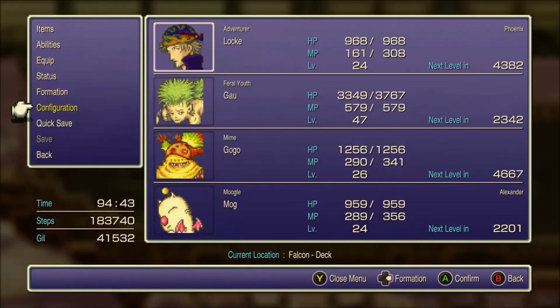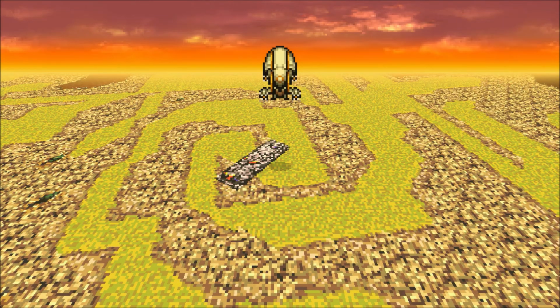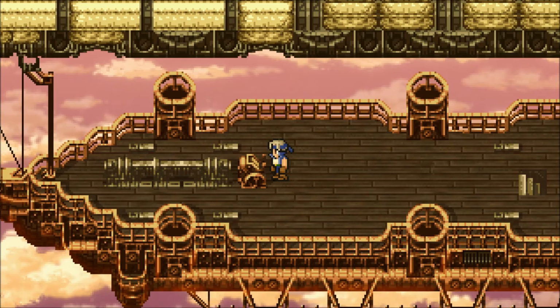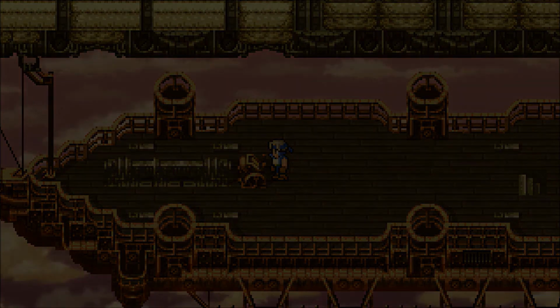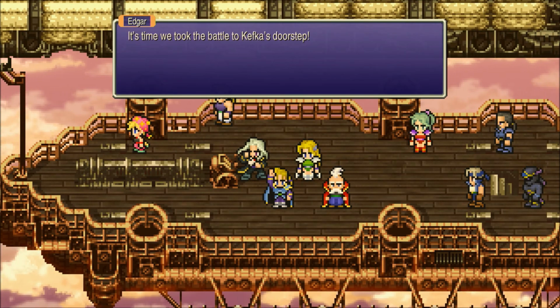Here I think I'm just preparing for our first trip into Kefka's Tower. I actually accomplished more than I had initially wanted to. In here, I just kind of kept pushing it, right? Because my characters aren't really that leveled. I suppose Gau is, though, to be fair.